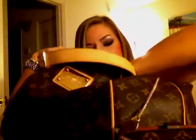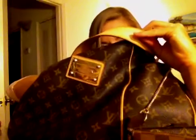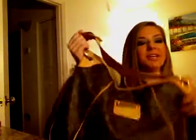I've got my agenda in here. I've got my wallet. Got some Coach sunglasses. I've got my card holder and other essentials in there. It's a very deep bag. It is a little bit difficult to find your stuff in, as with most Louis Vuitton bags, because they're pretty big. But this bag is so soft. It is pre-loved, so it's very soft, but I just love it. I'm so happy that I got this one.